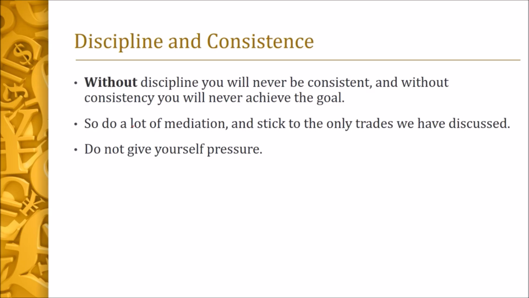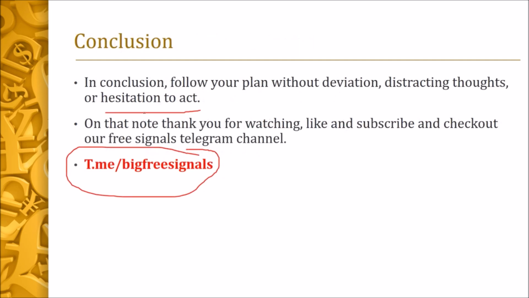As I always say, discipline and consistency are the most fundamental properties of a profitable trader. Without discipline, you will never be consistent. And without consistency, you will never achieve the goal. So do a lot of meditation and stick to the only trades we have discussed. And do not give yourself pressure, as it is very easy to succumb to this due to social media. In conclusion, follow your plan without deviation, distracting thoughts, or hesitation to act.